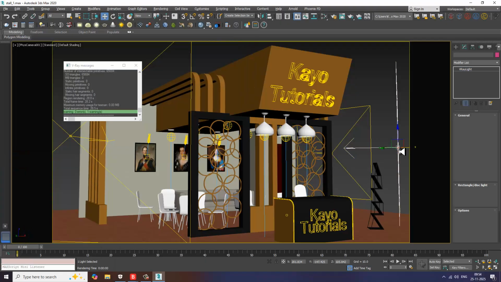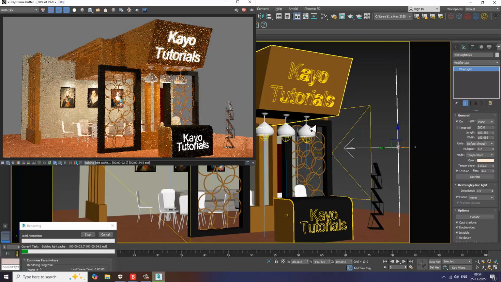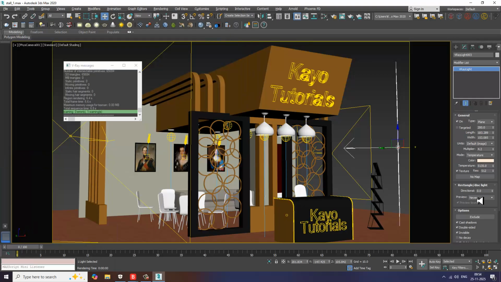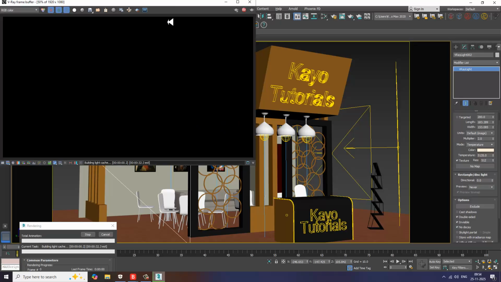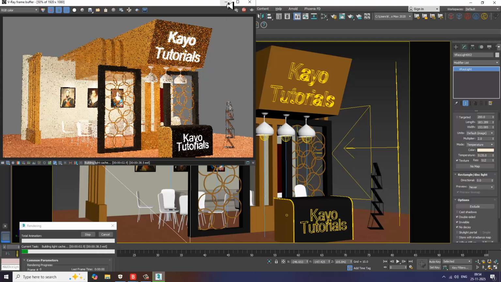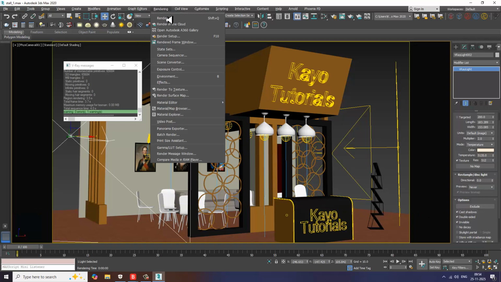Slightly, I can increase the multiplier if needed on one of the ends. You can slightly increase it, not much, but this is a bit higher, so I'll just make it 3 over here. So we have added a cast shadow over here as well. Let's not turn on all the cast shadows, we can turn on only some of the lights, that would be better. I'll turn this off, no decay. Let's render it once again.